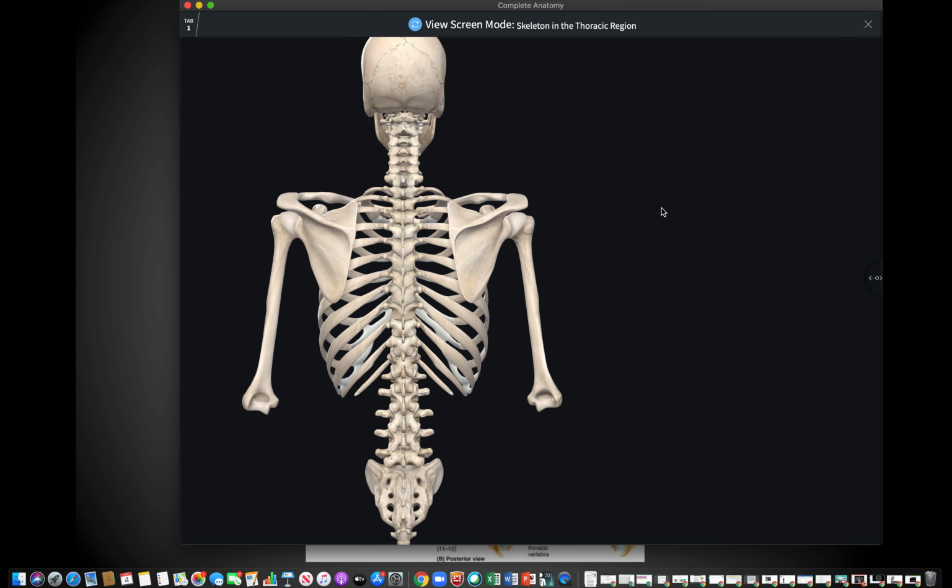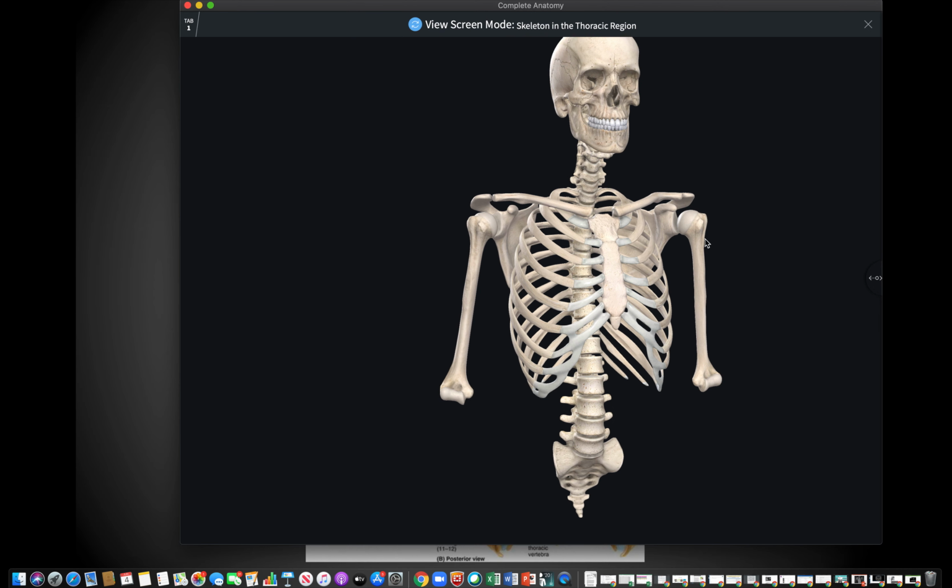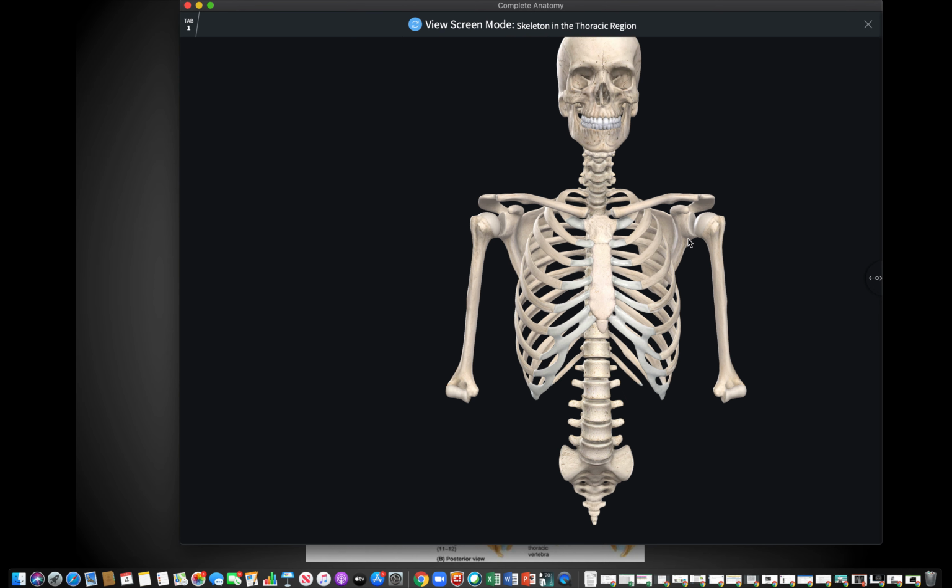So I'm just going to go over to our Complete Anatomy for just a moment, because what I want you to do is spend some time looking at and appreciating, on a three-dimensional model, what the skeleton looks like, and look at the relationships between the bones. For example, looking anteriorly where the clavicles are coming across, you can see where they articulate with the manubrium. So you can appreciate the sternoclavicular joint, which you can see right here.